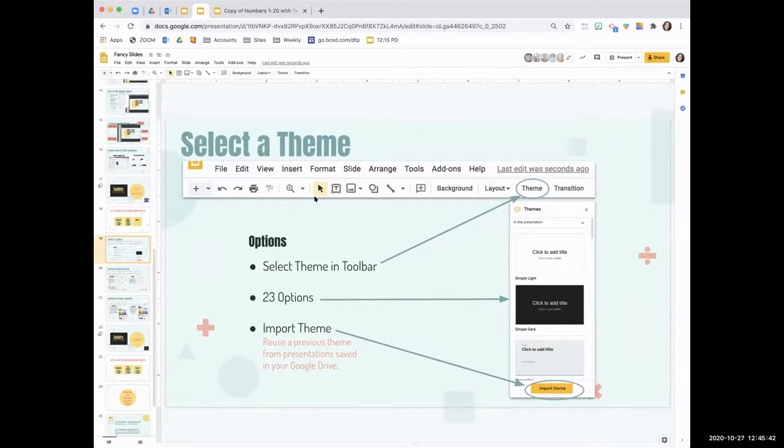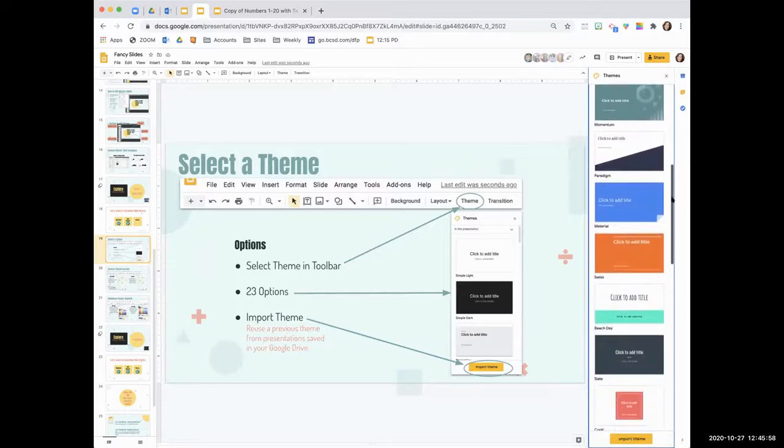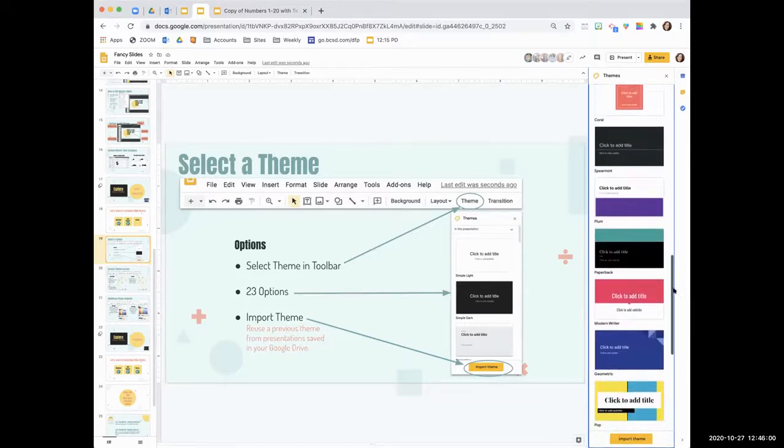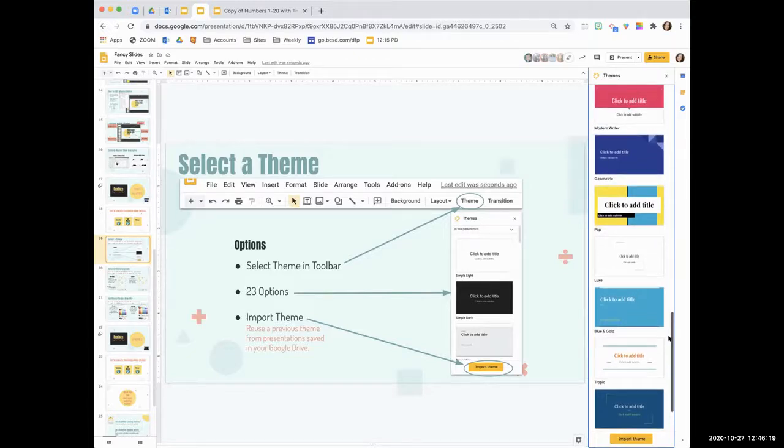But knowing that within a slide, if I open up a new slide, you can go to the top and select theme. From theme, you'll get a window up here to the right, and now it has 23 options. So it has grown. I don't remember it always having this many options. So knowing that it continues to grow over time is nice. Also now knowing that we can edit the master. If I like this theme, I can select it, but then go and make it black and red or black, gray, and red, knowing that you can then adjust templates to customize for your liking.